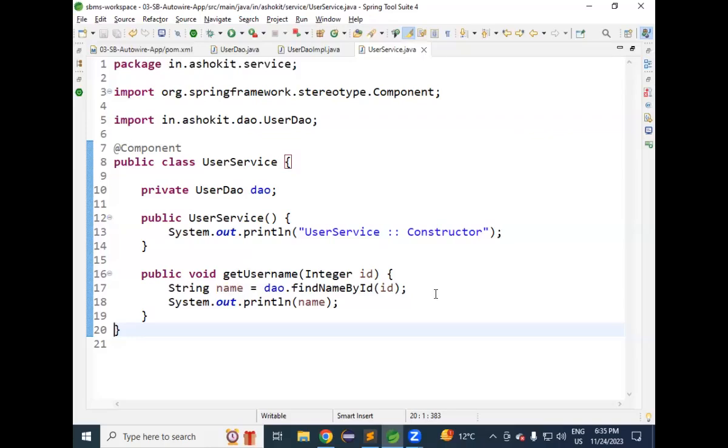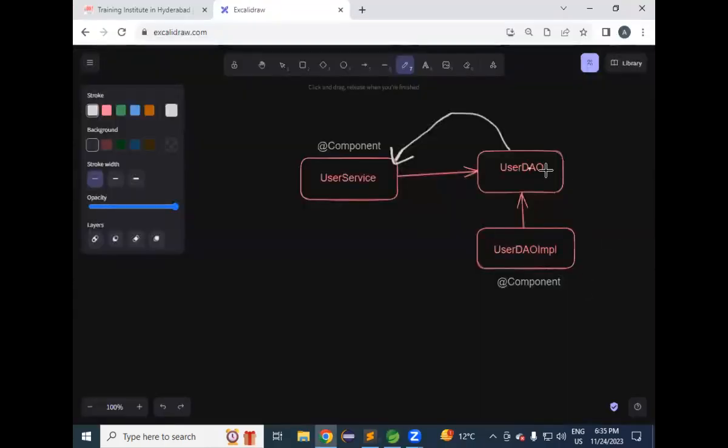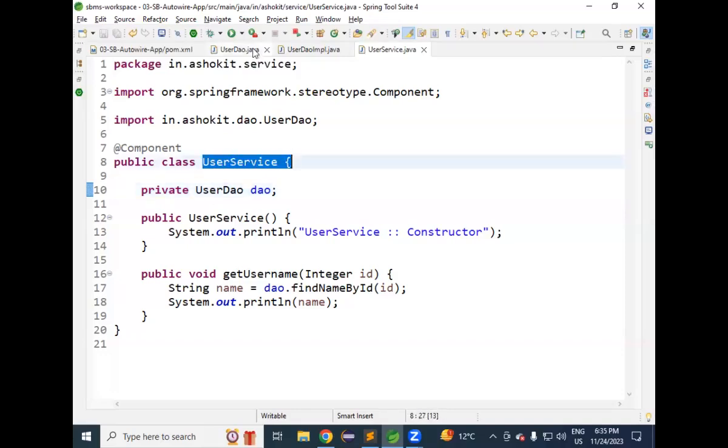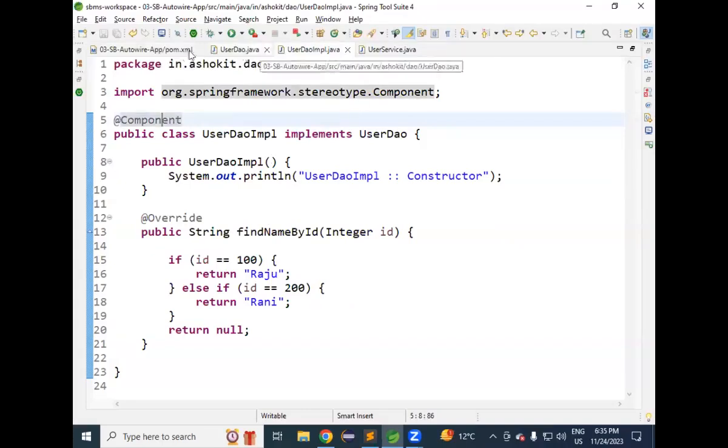Service is a Spring Bean. DAO is also a Spring Bean. DAO has an interface, and for that interface we have an implementation class. DaoImpl is one Spring Bean, and service is also one Spring Bean. One Spring Bean object can be injected into another Spring Bean object. But we are not doing that directly. Why? Tight coupling. How to achieve loose coupling? By using an interface. So we are using an interface to make our classes loosely coupled.